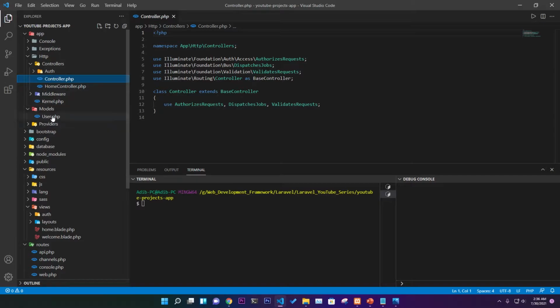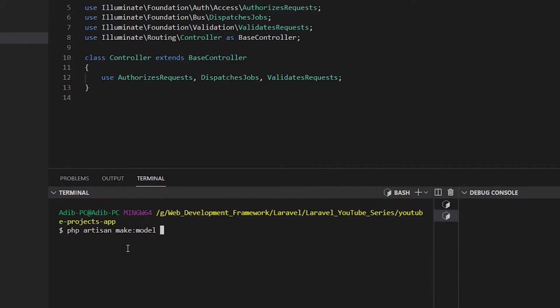These are the controllers that we need, and let's go to the models. First we need to create a model, which is the database representation. For that we need to write php artisan make:model. This is how you create our model, and our model name should be Project, because we're creating a bunch of projects like a portfolio website. We also add -m. It will create a migration file for your database. So first we create our model using php artisan make:model, and our model name is Project. It can be Product, it can be Post.